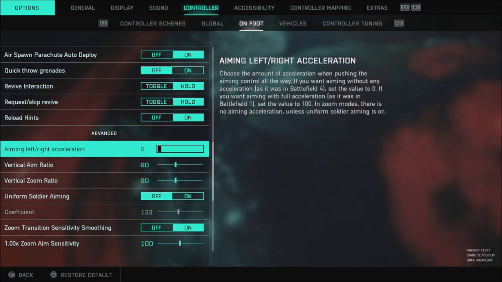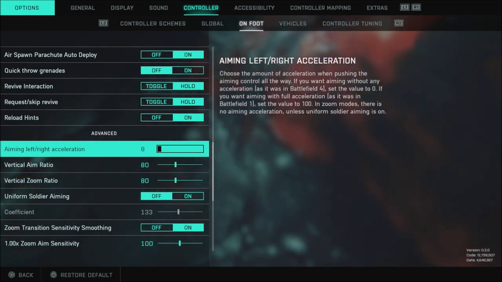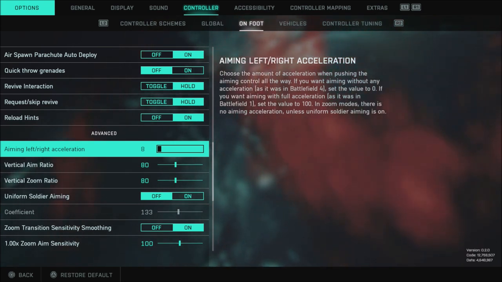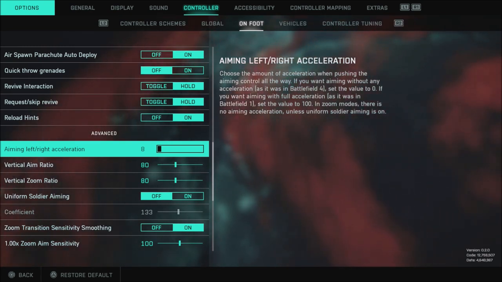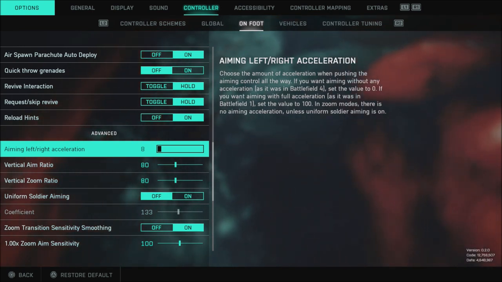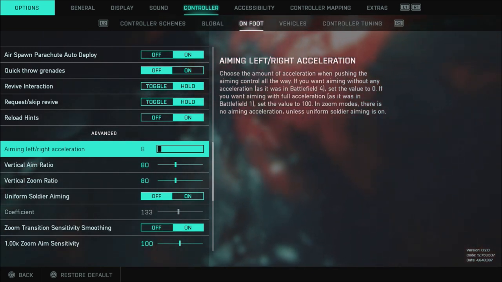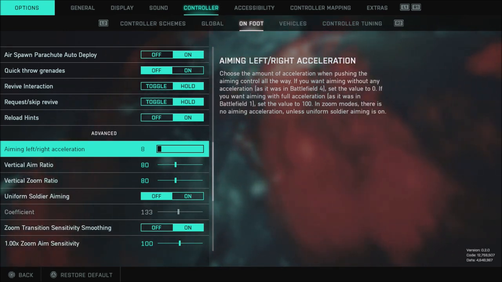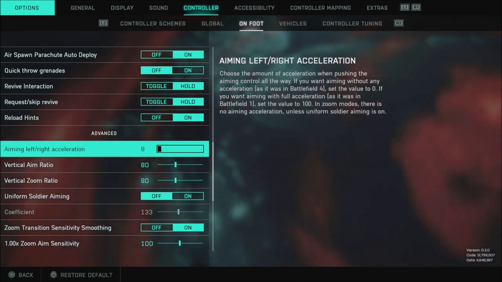Of course, when it comes to advanced aiming, this is why my settings are a lot lower, but they feel a lot better. The aim left right acceleration I have set to 8. I would recommend, if you're on console and you're used to playing things like Apex, COD, Fortnite, whatever the case may be, having this between 8, 9, or 10. This says to set the value up to 100 if you're used to Battlefield 1. If you're used to BF4, set it to 0. I really liked Battlefield 3 and 4's aiming, so I put it to 0 and it still feels a bit off. So personally, 8, 9, or 10 is what I would recommend. 8 for me is the sweet spot.